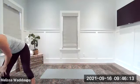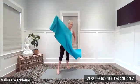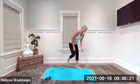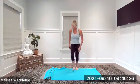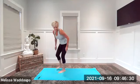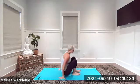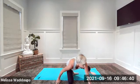We'll come down to the mat. And we'll do a few more things before our final relaxation. If you're like me, your legs are probably feeling quite fatigued. Got some good heat built in my body. We'll come back to the mat in staff pose. And we'll work on our staff pose for 2 minutes.